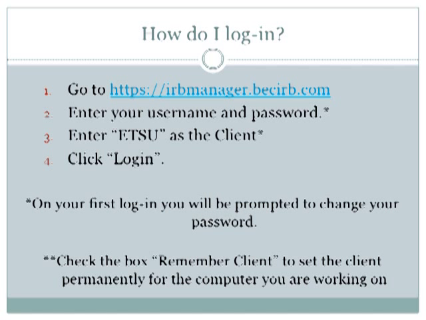Passwords should be at least 8 characters in length and include at least 2 of the following 3: uppercase letters, lowercase letters, and numbers. Please note that if you enter the wrong password 3 times, your account will be locked out. If that happens, you must contact an IRB staff member to have your password reset and your account unlocked.